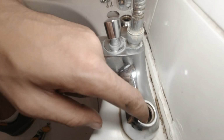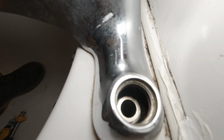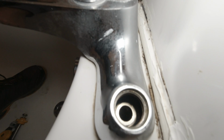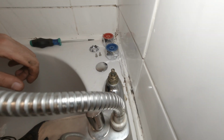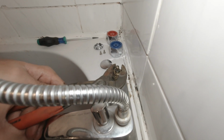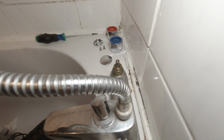So if you have a look inside, they're all nice and smooth. To be fair, they weren't that bad anyway. It's just that I always do it. And then what you do is put the tap cartridge back in how it came out. This one back in.